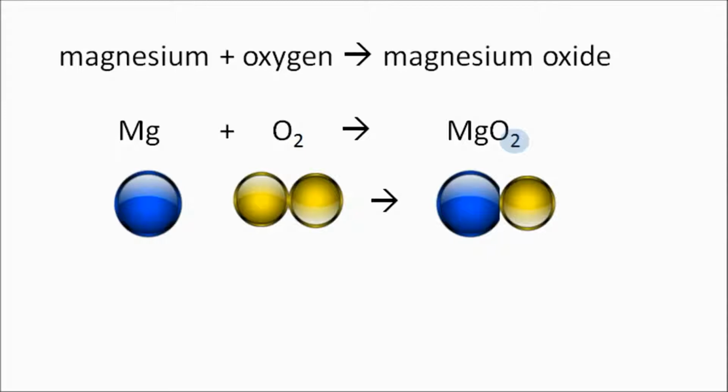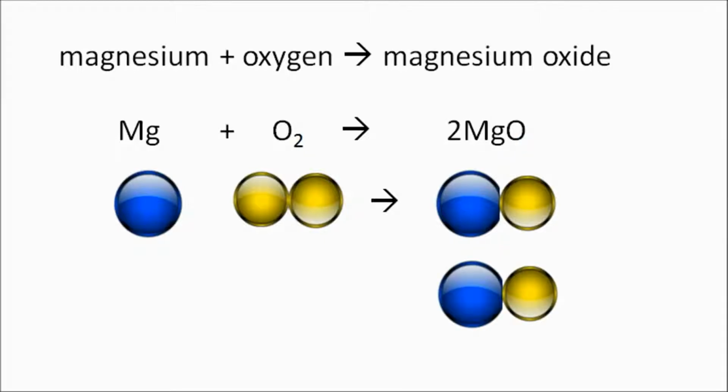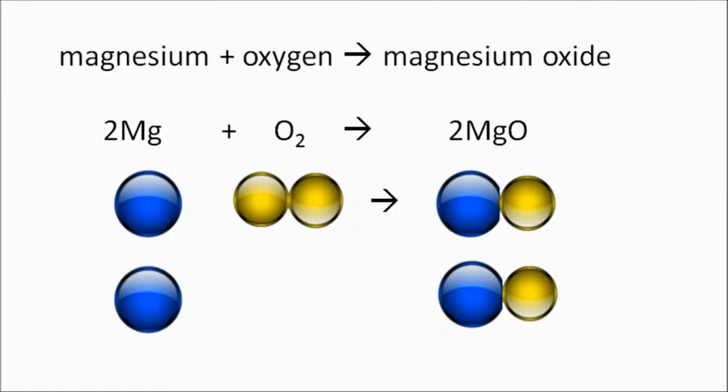For the same reason here, you can't just stick a 2 in here. There is no such thing as MgO2, doesn't exist, can't exist. So that is not allowed. Don't mess with the little numbers. So we add another magnesium oxide molecule in here, and that solves the oxygen problem. But now we've got 2 magnesiums on the right and one on the left, so add another magnesium. And here it is, balanced symbol equation for the reaction we're looking at.